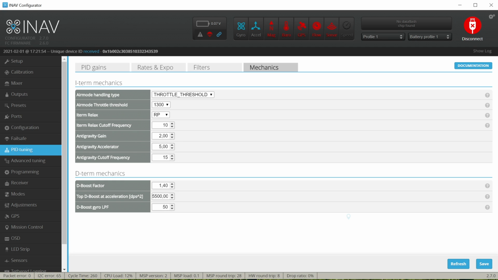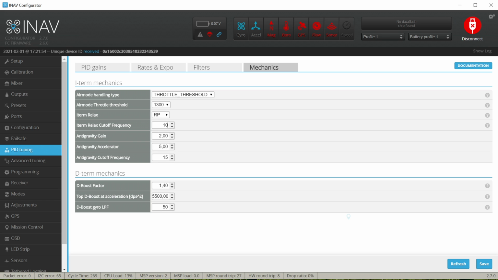Anti-gravity gain, rather no need to change anything. And then we come to the boost factor. The default values for the boost factor are slightly too high for the 7 inches. They are rather designed for nice performance on the 5 inches. So my suggestion is to lower the deboost factor to 1.4 in case of the cruising and 1.5 raised, and leave it at 1.5 in case of the flippity floppy around the tree.